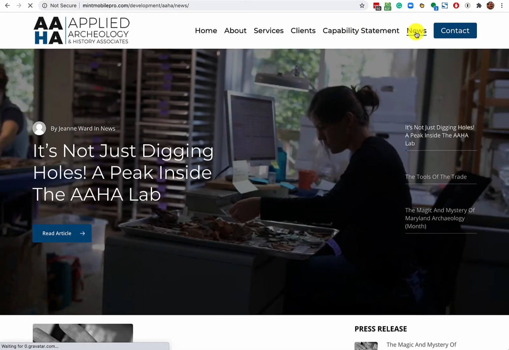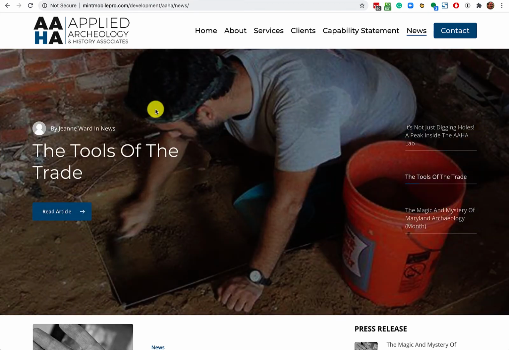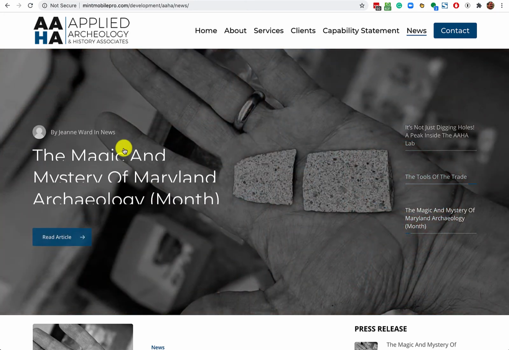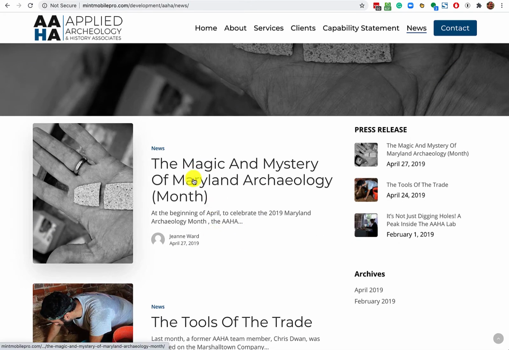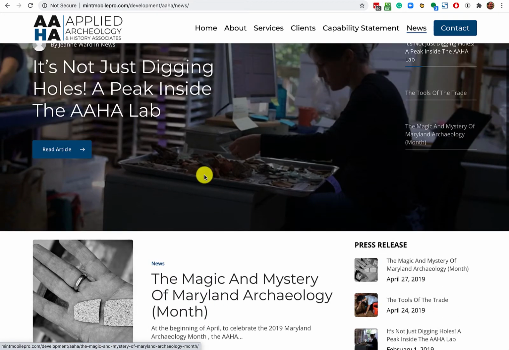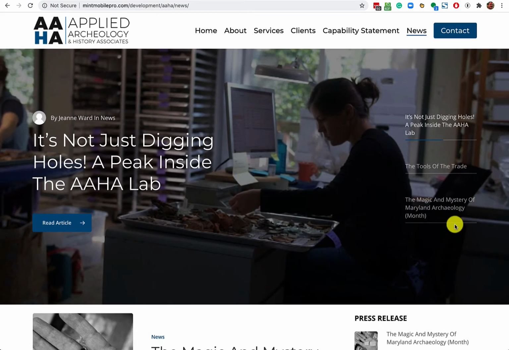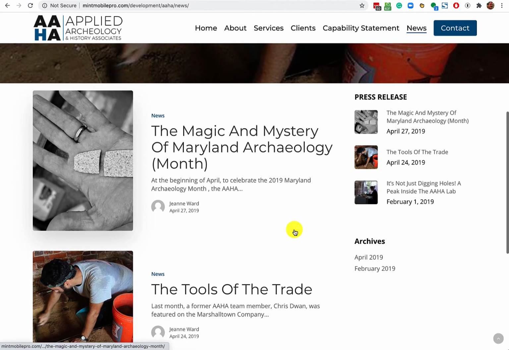We did want to show you a suggestion for a news page. This would be almost the blog, the news, recent work, things like that. You can see this is just placeholder with some photos and some articles, but this top area rotates through your three most recent posts. We've got an author, a title, and then they can click through to read the article. If you scroll down the page, we use some duplicate posts, but really just to show you how this will evolve over time. You'll have your three most recent at the top, and then this is an archive.